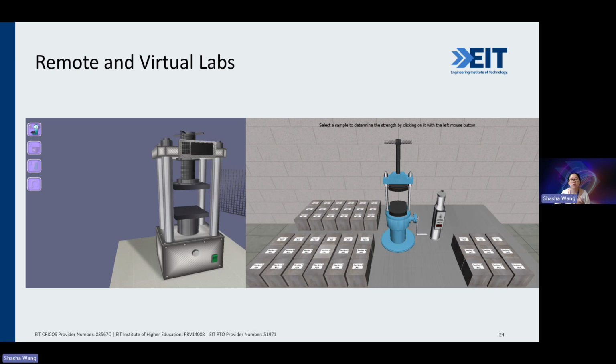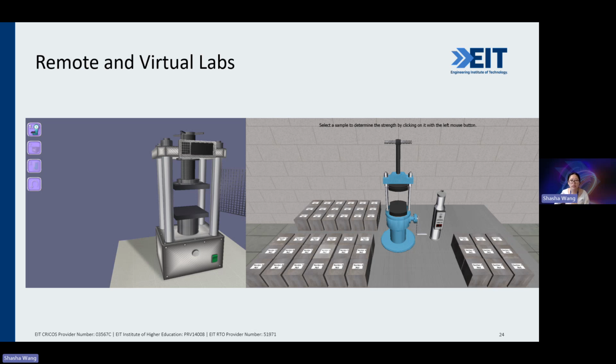And of course, we are also going to record or report the results. For example, for a typical compressive test, the result reported by the machine is the ultimate load carrying capacity. Then how are we going to convert it to the strength that we want to determine? Apparently we follow a calculation, and then eventually we generate a report for that. So this is the experiment on the left-hand side.